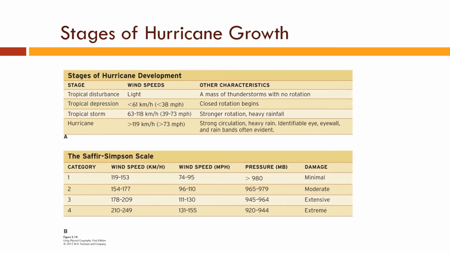In the North Atlantic, we use the Saffir-Simpson scale, as I said. You see 4 categories displayed in this table, but there are actually 5. Category 5 is anything 155 miles per hour or above wind-wise. And damage-wise, we're talking full-scale catastrophe. We'll look at what a Category 5 damaging characteristic might be in just a little bit.